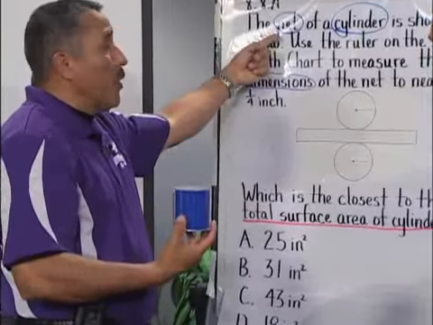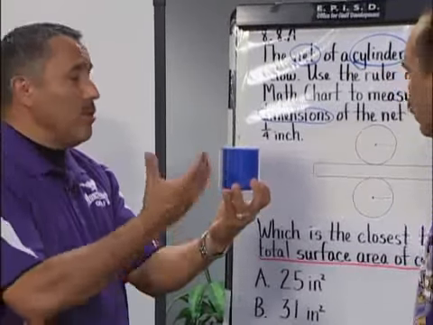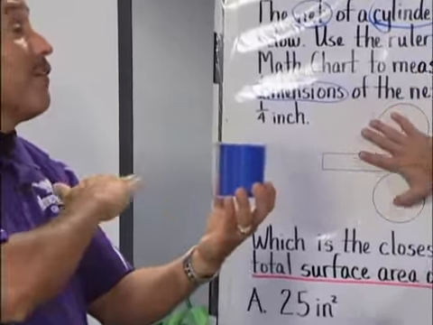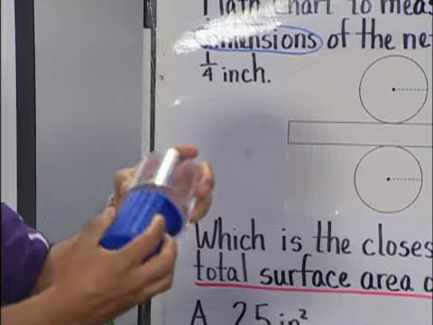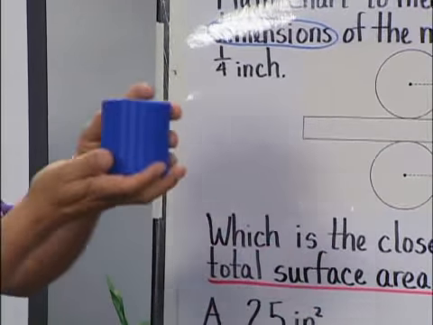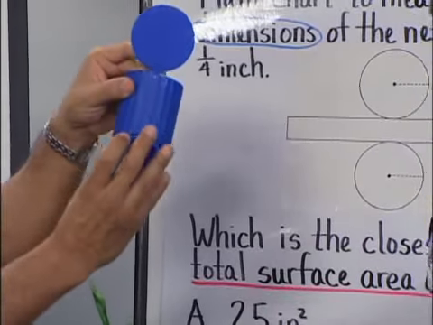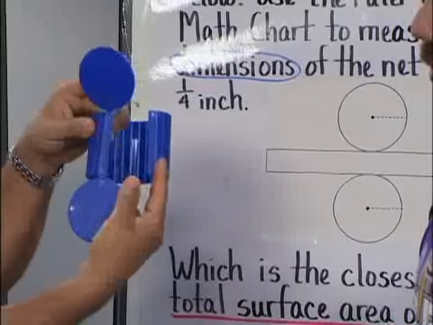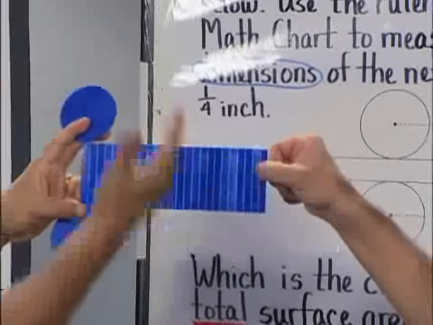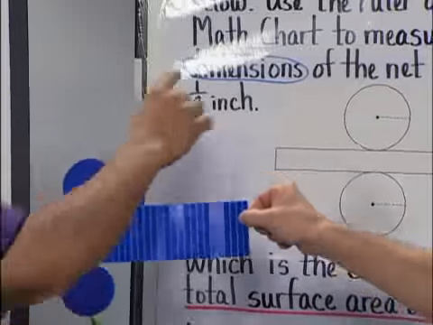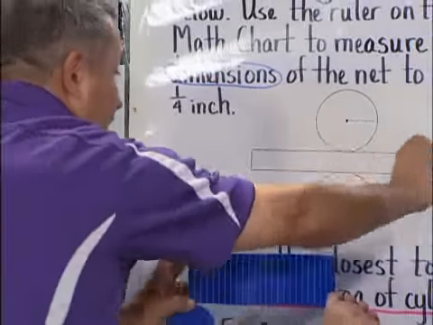But that's where we get the word net. A net means that you take a three-dimensional shape and you would show it as if it was on a flat surface. So we're going to take a look at this cylinder as if we were to take it apart. There's my top base. There's my bottom base. And here's the section we would have in the middle. And if you notice, that's what we have here. Very similar: top base, bottom base, and the rectangular piece.